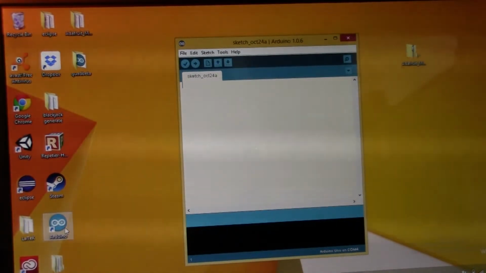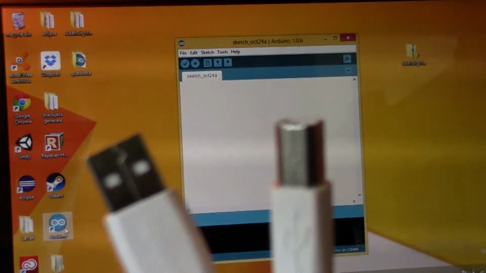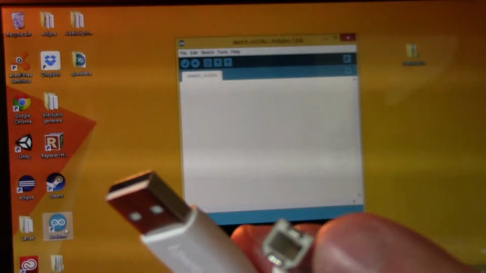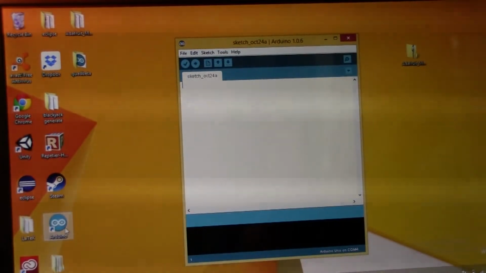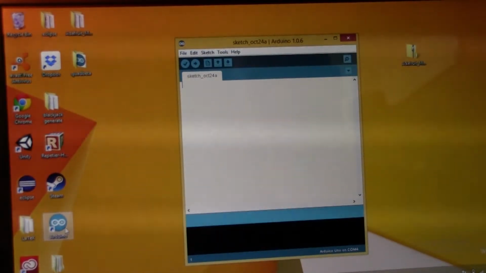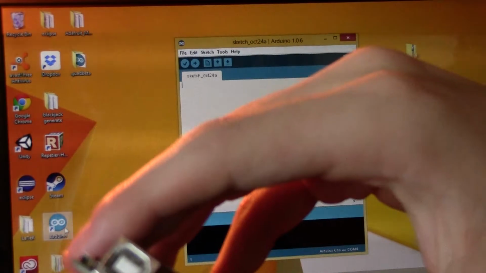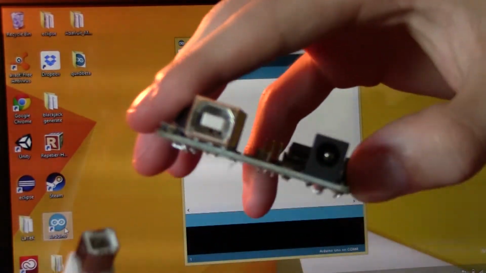Then you're going to want to have the cable to connect it. So you have a USB and then to whatever this thing is. I forgot what this guy is. So you have the big prong, and then you have the one that goes to your computer, USB 2.0, and then you have the big prong that goes into the Arduino Uno. So then you're going to take this big prong here. Oopsie, let me get it in the frame.